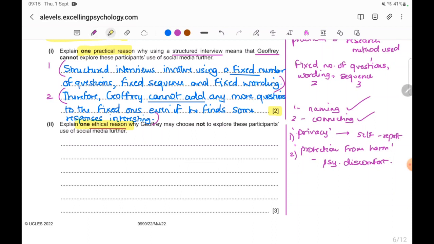One thing to note before we answer this question: it has been asked for 3 marks. Now typically the pattern we have been following is 1, we would name the ethical guideline, 2, we would link it to the study. But here we have to do one more thing. We have to present some details. Okay, so we have to provide some further explanation, because it's for 3 marks.